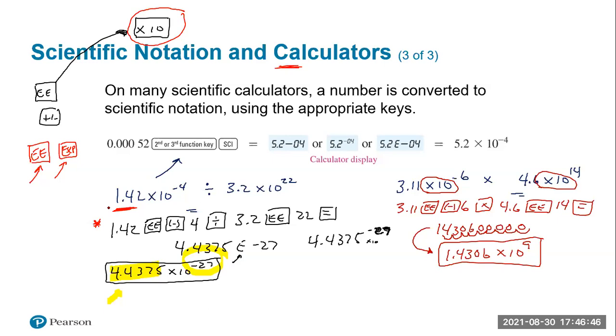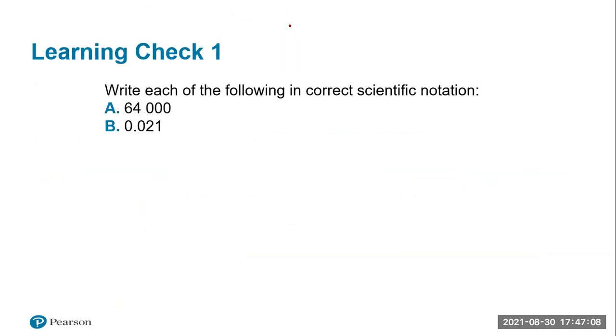A reminder as well, if you have one of those newer buttons, which maybe looks like this, there's nothing wrong with this type of button, but you definitely have to put parentheses around all the numbers in order to end up with the correct answer. So make sure you always punch them in correctly. Remember as well that your calculator will not necessarily give you the answer in scientific notation. Sometimes it may, and sometimes it may not.